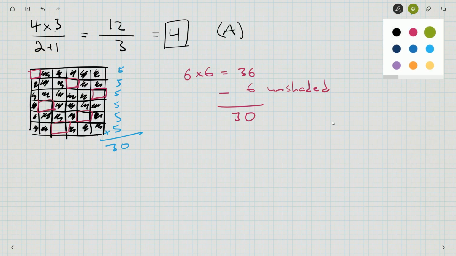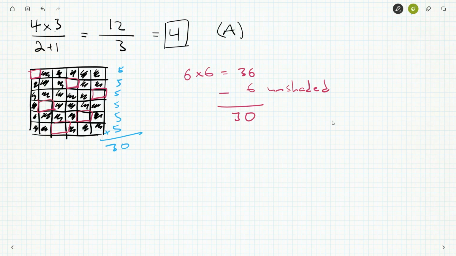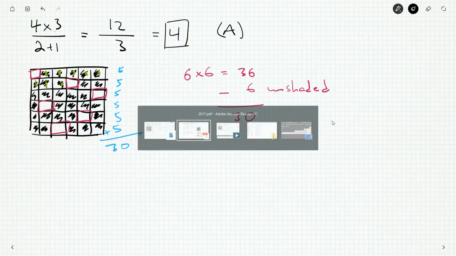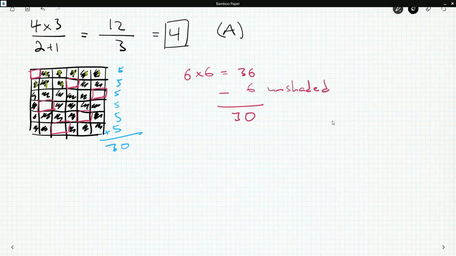But I like the second method better because ultimately what we want to avoid is doing things like, here's 1, 2, 3, 4, 5, 6, 7, 8. That will get you the answer, but it's going to take you a long time. So either count them all as a single row, that didn't take us that long, or count the unshaded ones and subtract them, but you see I get the same answer either way, 30, and that's the one we want to bubble in.